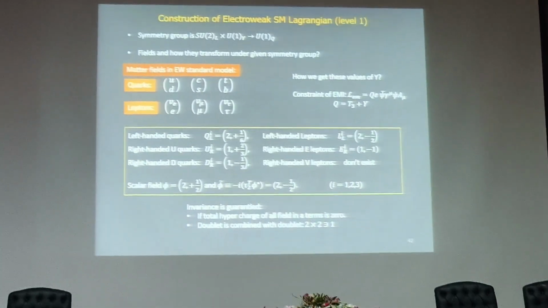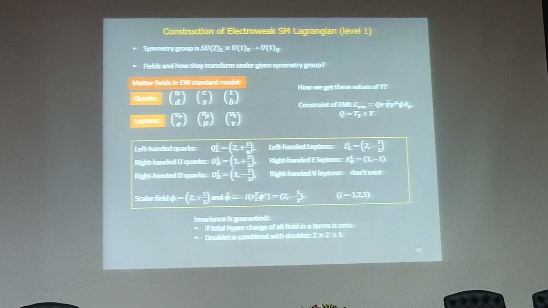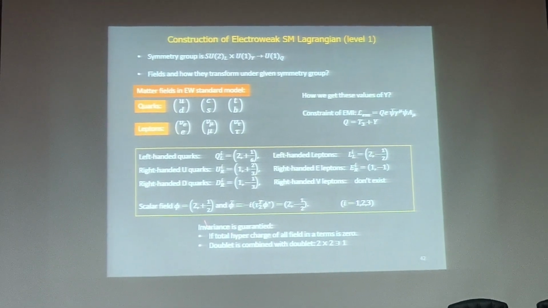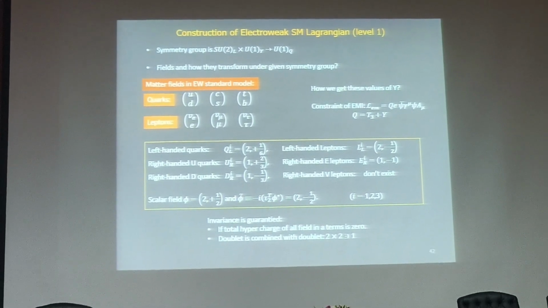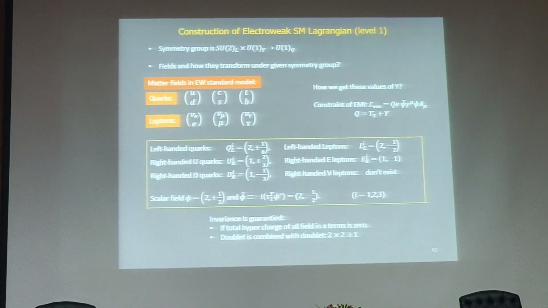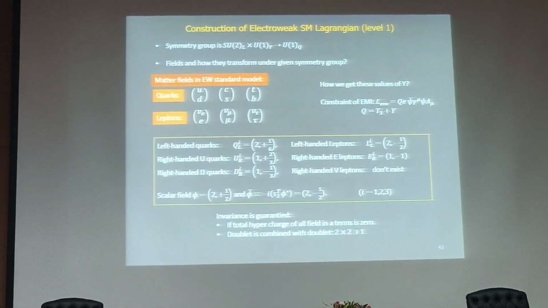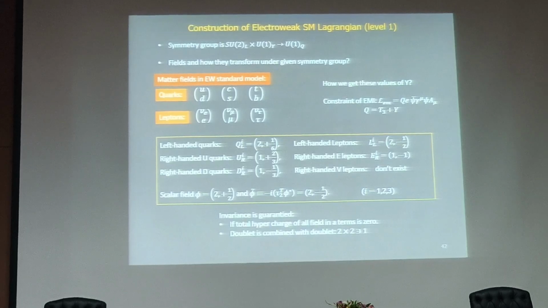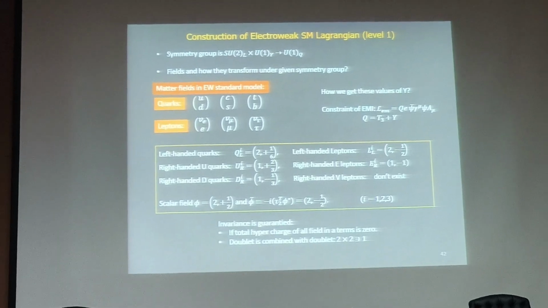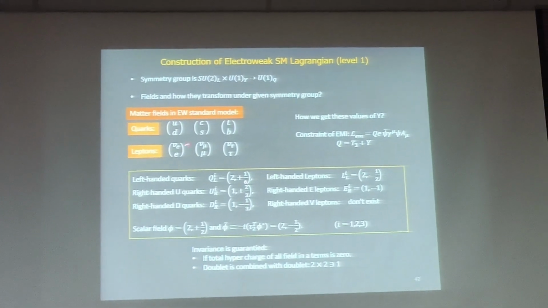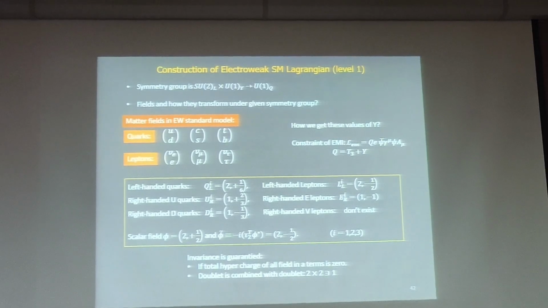So there's nothing mysterious about the choice of the value of the Y charge. Of course, you can ask why the value of the Y charge is taken as +1/2 in the case of the Higgs field, because we don't have any prior knowledge of the charge of the Higgs field. But I can answer in the next slide why this value is taken as +1/2. And finally, how we guarantee the invariance.